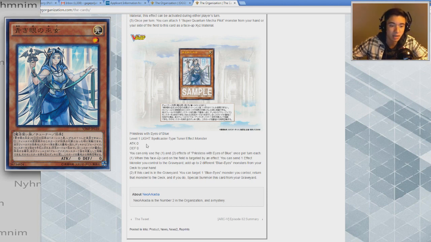Maybe that's just me. And of course, there's also the fact that if it's in the graveyard, you can target one Blue Eyes monster you control, return it to the deck, and if you do, special summon this again. So then you would be able to hit it with an effect again and search 2 more from the deck. That's pretty awesome if you ask me, how you can just keep recurring it and keep getting plus ones over and over again over time. I really like that, and I really like the idea of this card.